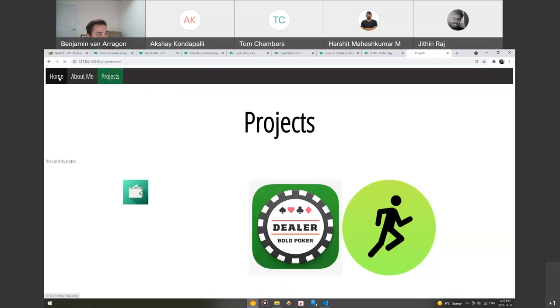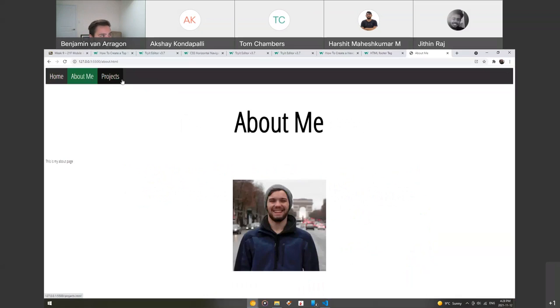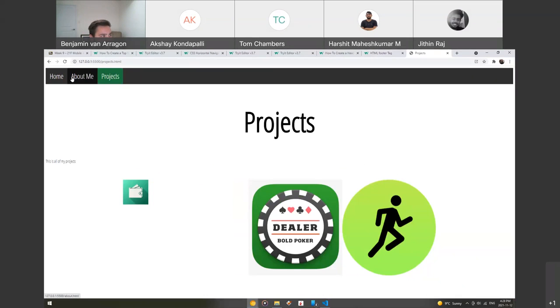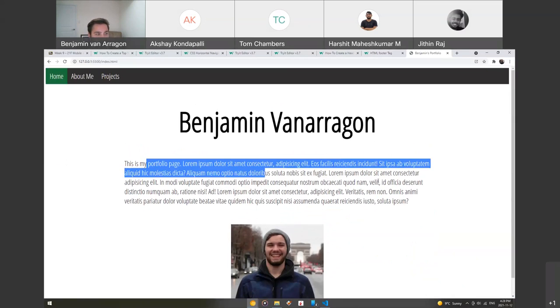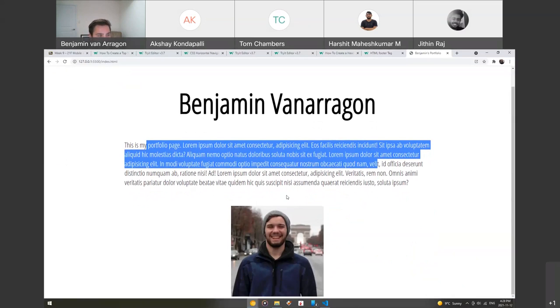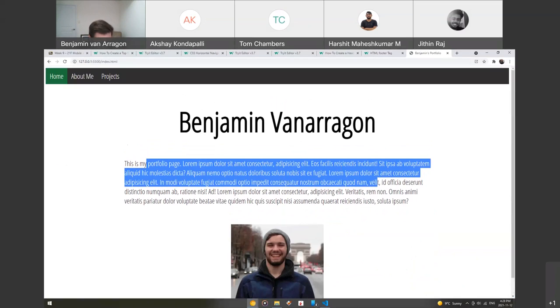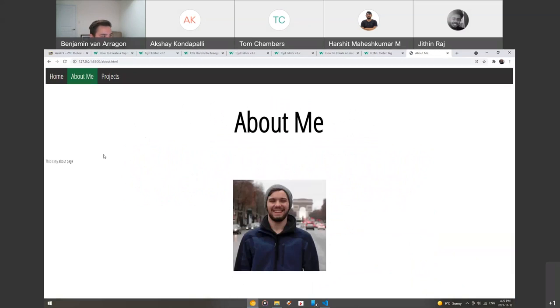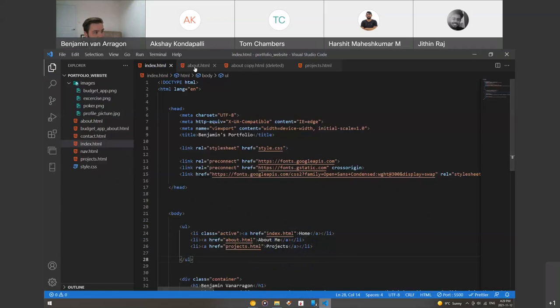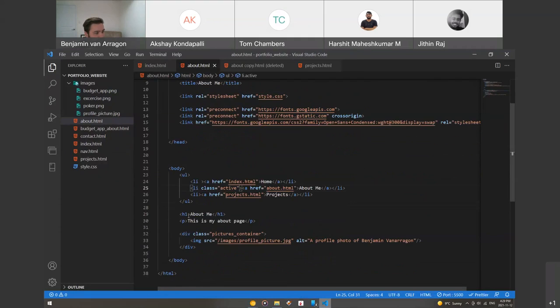Okay, so let's take a look at our website and let's see what we want to change next. So we've got a nav bar and it updates when we click each page and we hover over it. It looks pretty. I think my homepage I'm happy with. It's, you know, my name, a bit about me and a picture. I might change the order of this or the font style, but totally up to you with how you do that. The about me page, let's fix that because that shouldn't be way over there. So let's fix the about me page really quick.